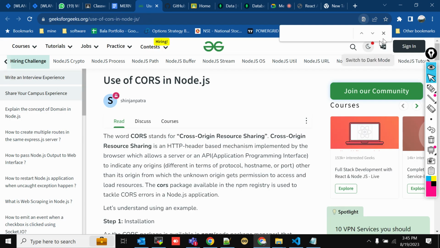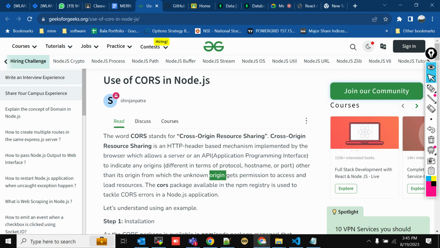So here, the backend server is running on port number 5000, and the React server is running on port 3000, right? So localhost 3000 is the React server, localhost 5000 is the backend server. Now the data has to be exchanged between these two origins, so the resource should be shared. The resource is the data in the backend, like the name of the student, the details about the student.